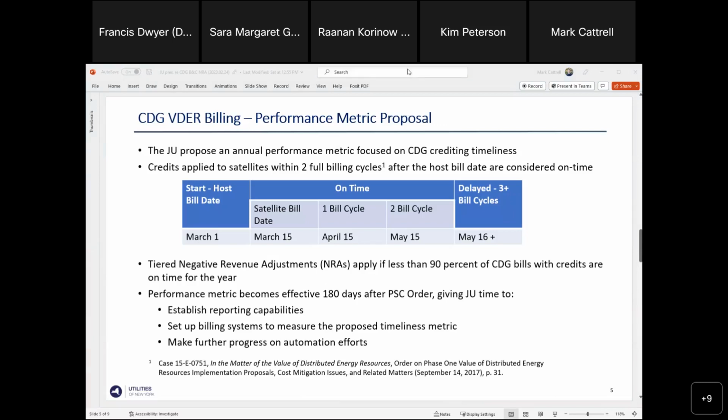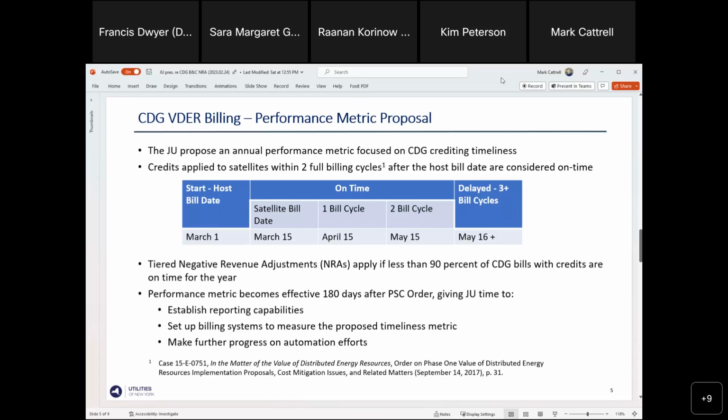This is Kim. I'll say emphatically no. We are not expecting a 10% error rate in timeliness at all. We did see in previous proposals in the last stakeholder session that 100% was the threshold put out there, and that's simply not a realistic expectation either.